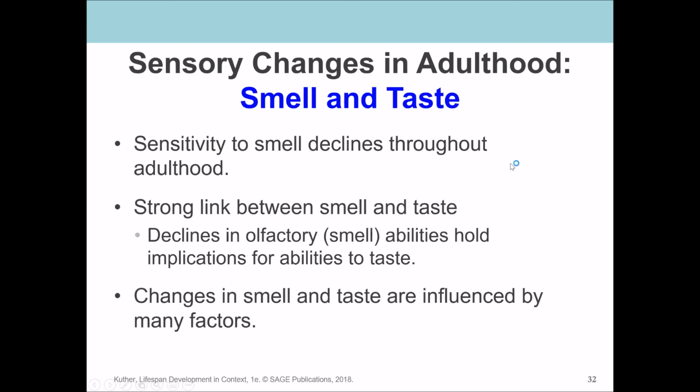All right, last bit here, smell and taste. Sensitivity to smell does decline throughout adulthood, but it's not usually noticeable until late in midlife, like your 60s or so. There's a strong link between smell and taste. The decline in your smell ability has implications for taste. You can probably relate to this if you've ever had a cold and your nose was stuffy so you couldn't smell anything. Your taste is also affected. Smell adds a lot to the flavor of your food. So as your smell declines, your taste declines too.